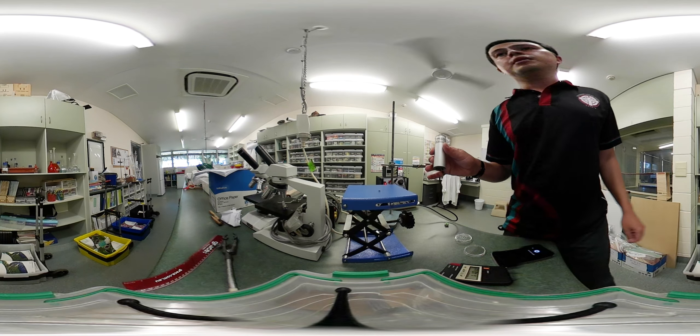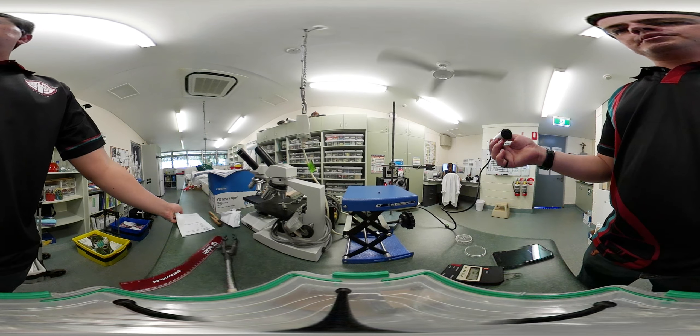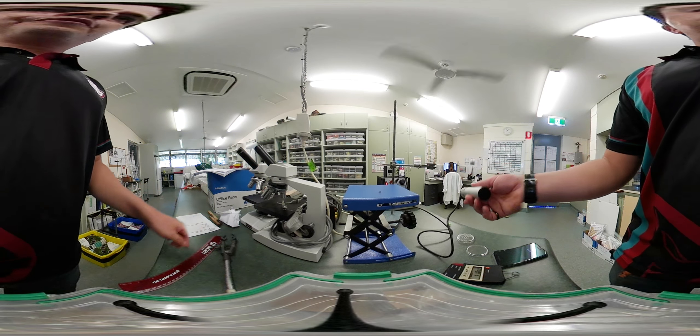Another way you can confirm it's alpha radiation is if you stick a piece of paper over the top — it blocks all the radiation, even if you hold it up close. I'm literally touching the source right now; the only thing between the alpha source and the Geiger-Müller tube is this piece of paper, and nothing's coming through except a few counts, equivalent to being about two centimeters away. But as soon as you remove the paper, you get a massive count.